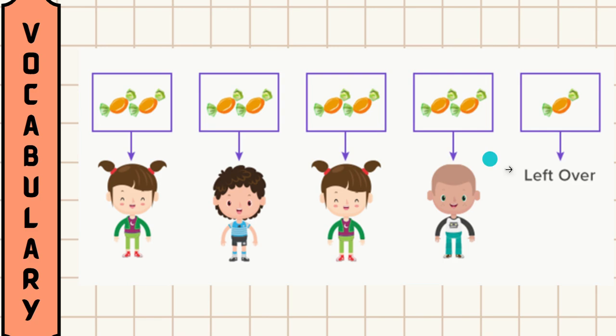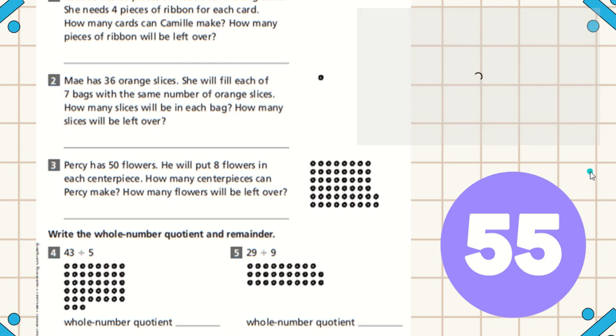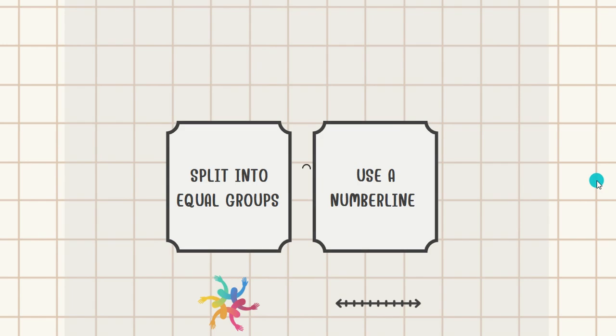Then remember what a leftover or remainder is. That candy, that flower, that object that we can't give to anyone because that would be unfair. Would it be fair if I give this candy to this boy and this boy got 3 candies and the rest just 2 candies? No, that is not fair. That's why we have a leftover or a remainder. Let's check what that is in our problems.